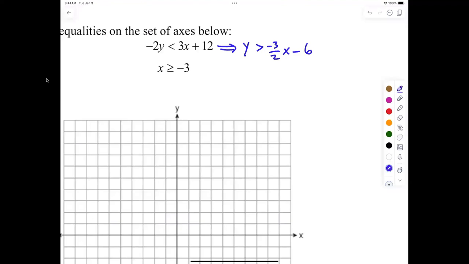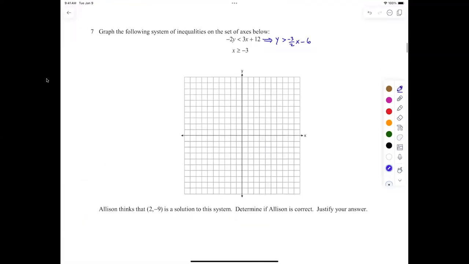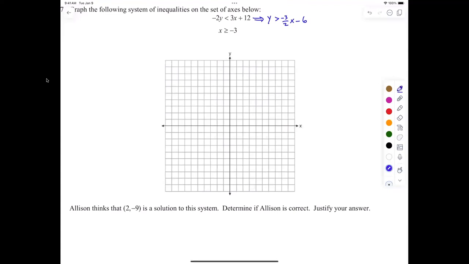Now we have to graph this. So what do I do to graph this? Go down to 6. 1, 2, 3, 4, 5, 6. Plot a point. From there, I go what? Down 3, over 2, plotting a point. Now I'm running out of space, so I'm just going to go up 3 and left 2. Up 3, left 2, just to exaggerate. Now, is it a solid or is it a dotted? It's a dotted line. That is correct. So make yourself a nice little dotted line there.